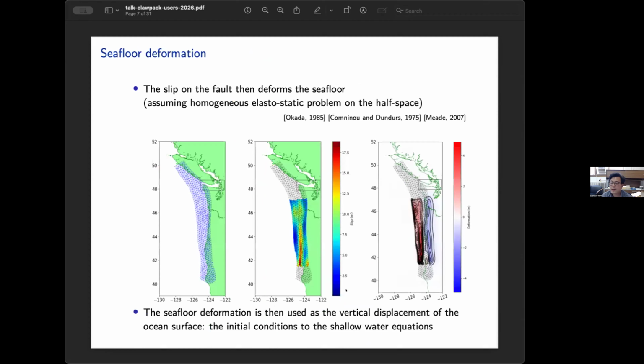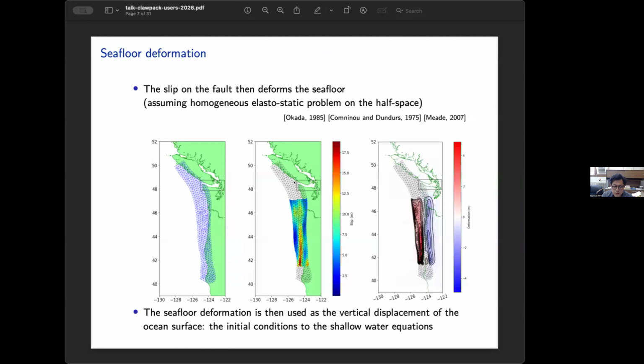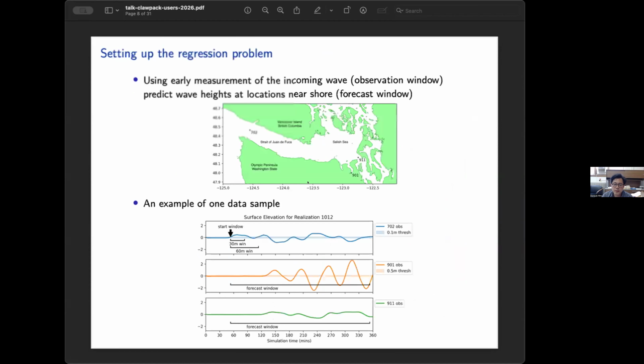And we use the triangular version of the Okada model, which was implemented in GeoClaw, and this gives us the seafloor deformation, which we use as an initial condition to the shallow water equations implemented in GeoClaw. So we were interested in, for example, if you look at this small box, there's the Strait of Juan de Fuca, which channels all the tsunami waves that occur in the deeper ocean before they arrive at the interior regions nearer to Seattle in Puget Sound.